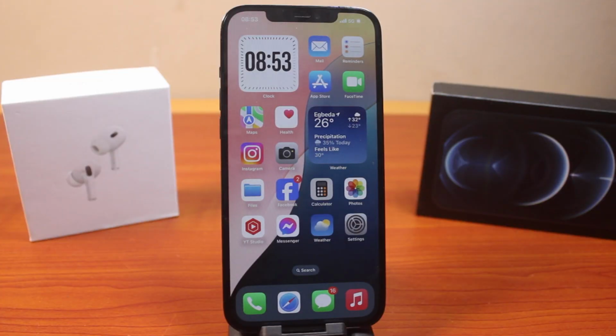In this video, I'm going to show you how to see your Apple ID password on iPhone on iOS 18. Basically, I'm going to show you 3 different methods that you can use to see your Apple ID password on your iPhone without resetting it. So at the end, if you couldn't find your Apple ID password on your iPhone, then I'll also show you the next thing to do to have access to your Apple ID on your iPhone.